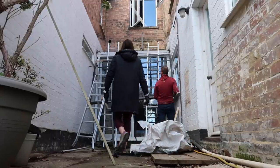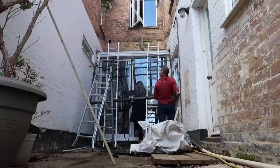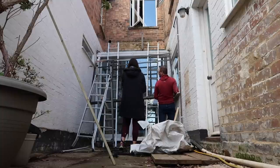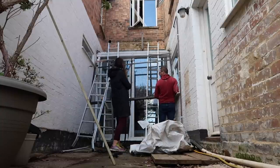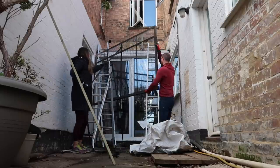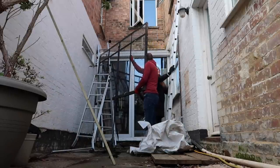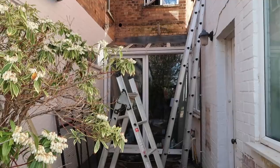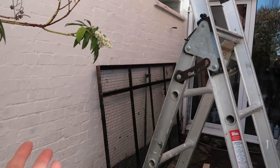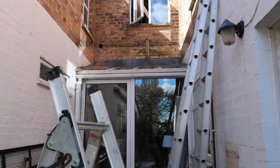Are you able to reach that? No, I tied it on the top there. Camera stopped, and we got it down because we got it down. Eventually it took some time, but it's off.